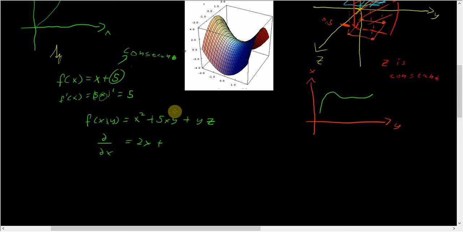So you can think of y as a number. Let's say it's 2, so then we would have 10x, and the derivative of 10x would be 10. So in this case, it's going to be 5y, and here it's just going to be 0. They're both constants. Now we have to derive for our other variables. 0 plus 5x, both are constants, plus z. Now partial derivative according to z, 0 plus 0 plus y.